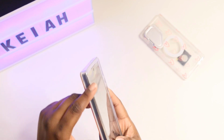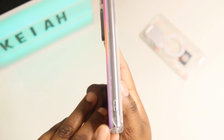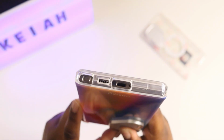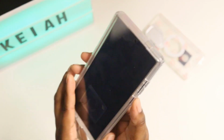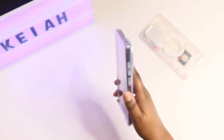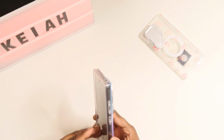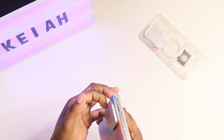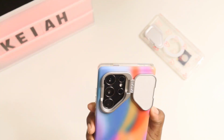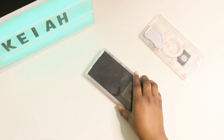Like I said, you don't get anything over here, but you do get access to a lanyard if you're into that kind of thing. Down here, these are what your cutouts are looking like. Your buttons are nice and clicky. Like I said, if you place your phone flat down on the table, no problem, because this is a two-part case with the built-in screen protector. On the back, you do get that camera door, so you don't have to worry about your cameras getting scratched. You just close it up, lay it flat down on the table, and you're good to go.